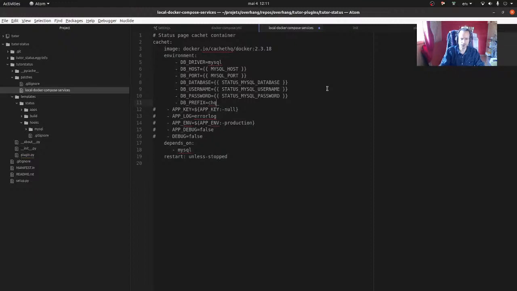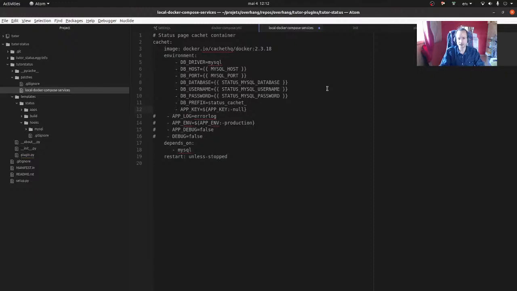It's kind of obnoxious here. It allows you to have different applications that coexist in the same MySQL database. Let's prefix this with status cache. That way, if we keep the same status app but change from cache to something else, I can have a different prefix. Yeah, that sounds good.